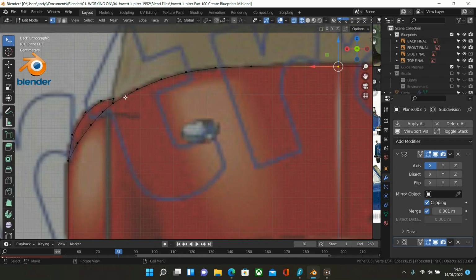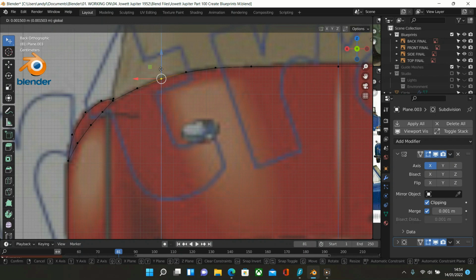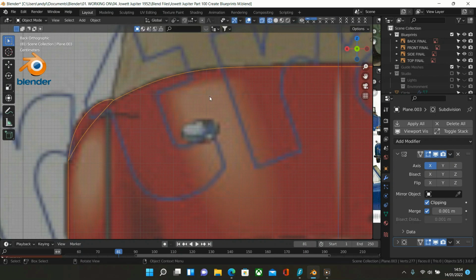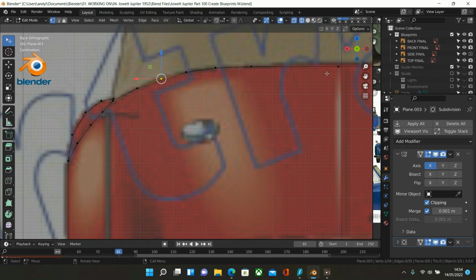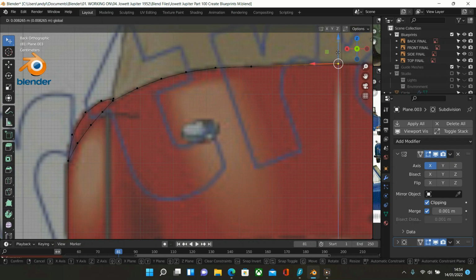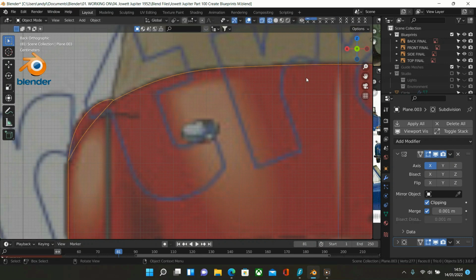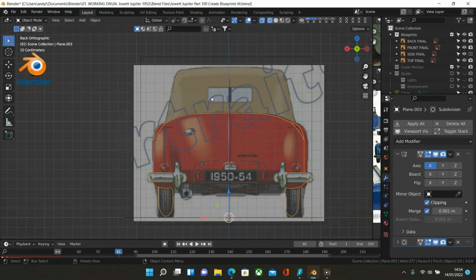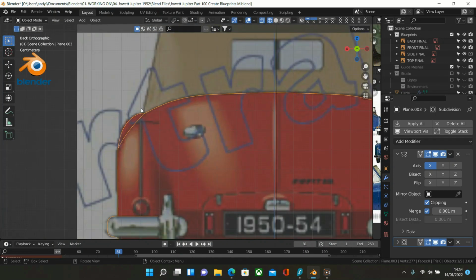It looks essentially correct, but I think this one needs pulling up just a tad, and this one, and this one. Because when we put the, this one obviously needs to come up to about there. So that's giving us a reasonable.